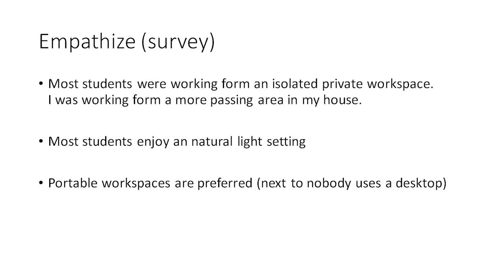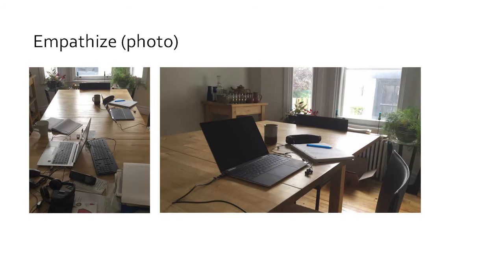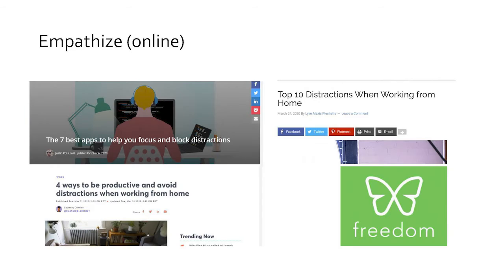From the student survey, I gathered that most students were working from an isolated area, whereas I was working from a much more passing area in my house, being the dining room. From the photo survey, we were able to assess our immediate surroundings and start to target areas where improvements needed to be made. From my online research, I noticed many articles offered tips and tricks on how to stay focused from home, but there were rarely any that mentioned products on how to stay focused. The one I did find was called Freedom, which could block distracting websites such as YouTube or Facebook.